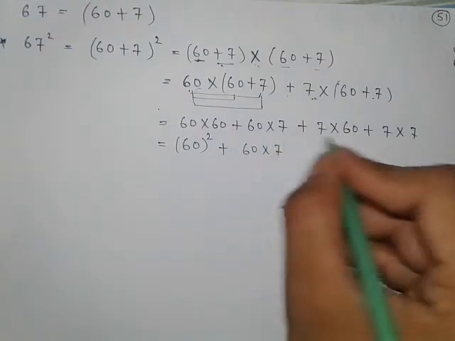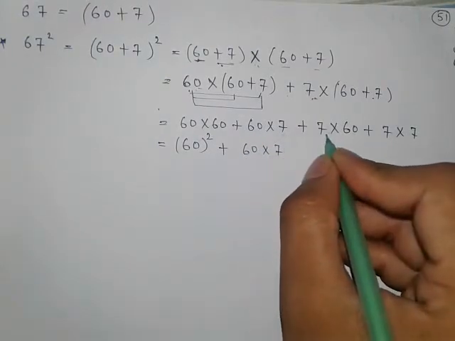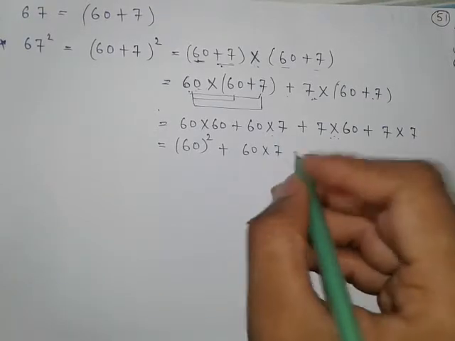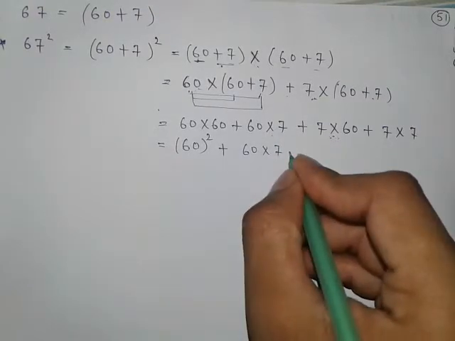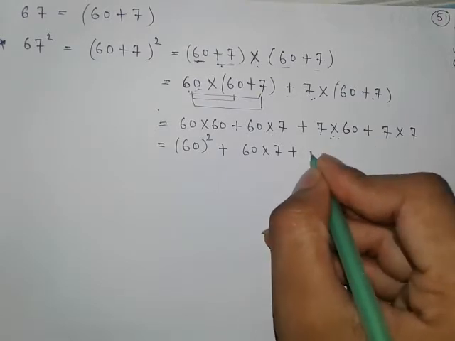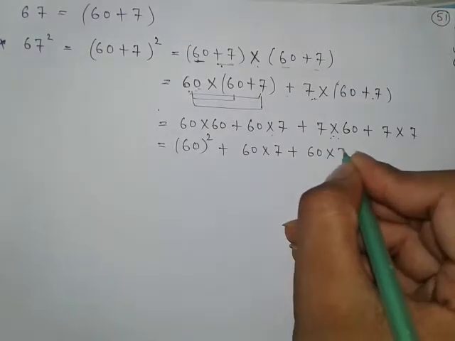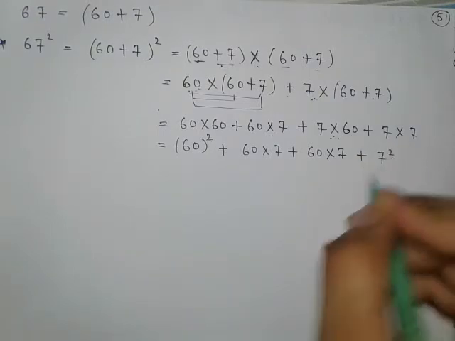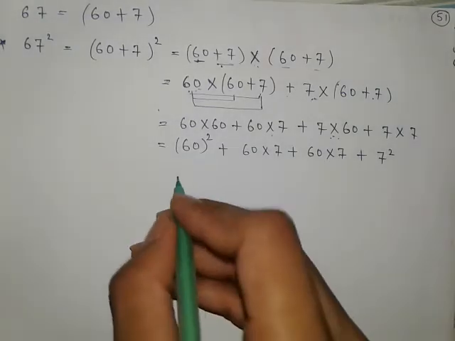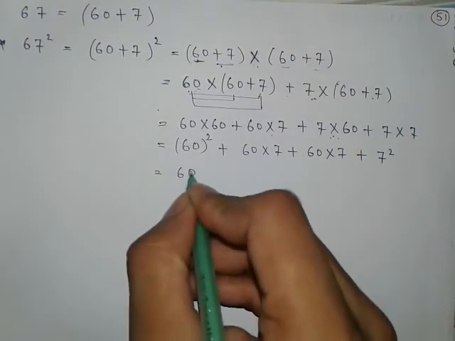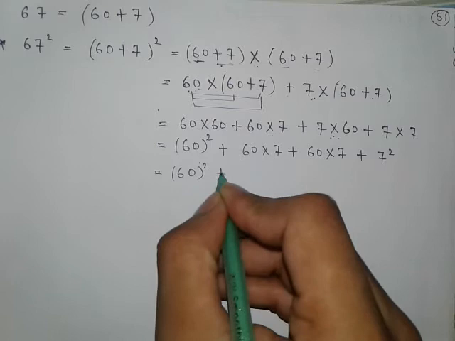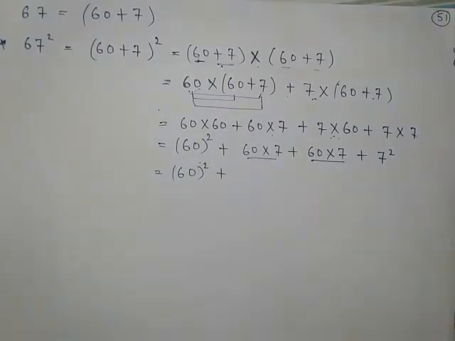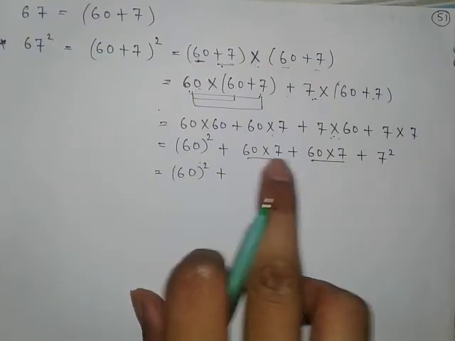If you see, these numbers are the same but the orders are not the same. Okay, so you can make this in the same order by applying the commutative property here. If you apply the commutative property, this will become 60 multiplied by 7, and then 7 multiplied by 7 simply means you are taking the square of 7. Okay, so 60 squared I will write as it is. If you see these two terms, 60 multiplied by 7 and 60 multiplied by 7, it is written here 2 times.